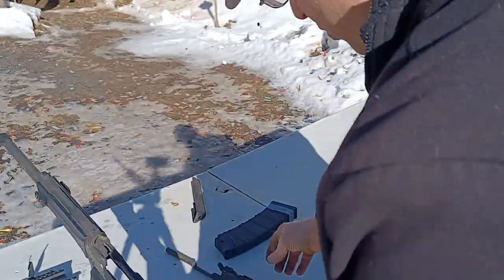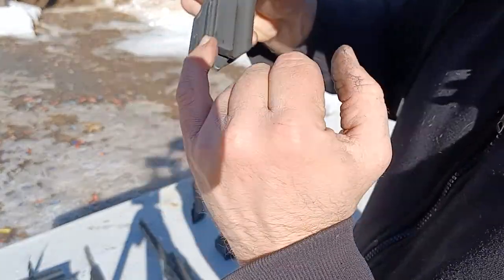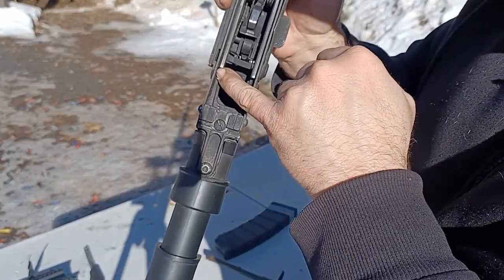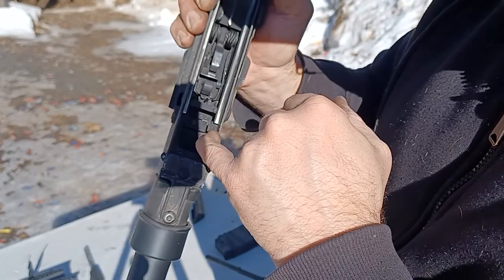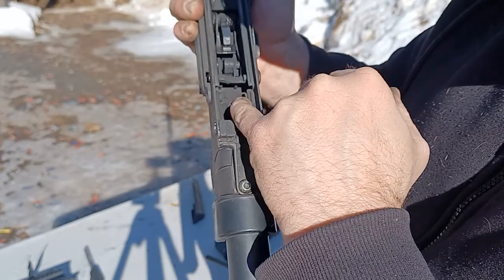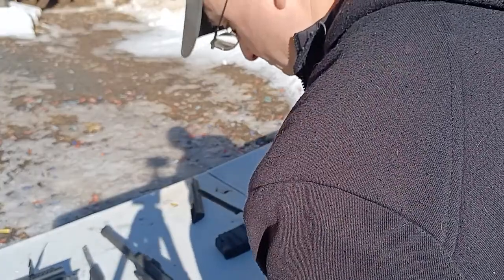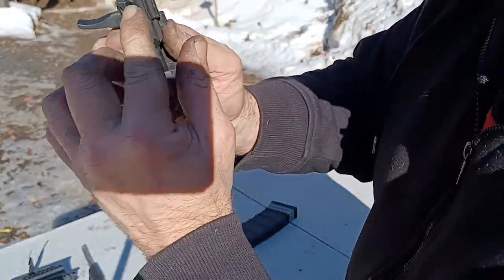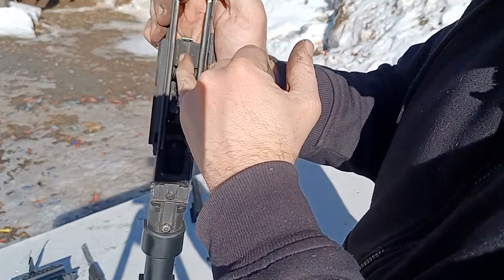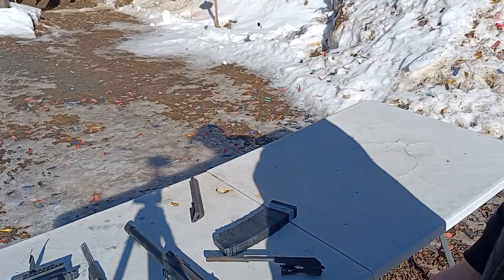So the hard part here is that these ears back here that stick out are going to drop in behind the rails back there. They're going to get underneath these little rails, and it's going to go forward, and then you've got to match up this part here to the left side of that little cutout right over there. Okay, so that's how we're going to do this. So, put this on the table.